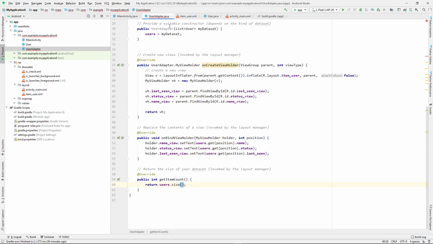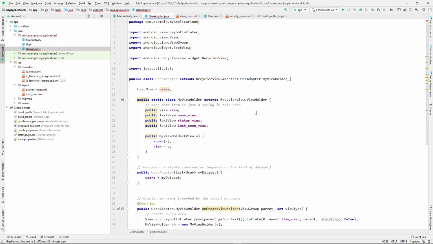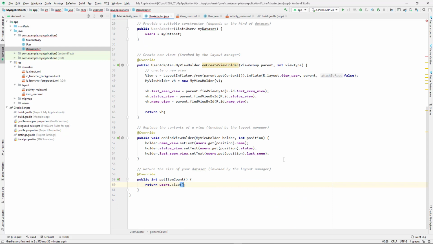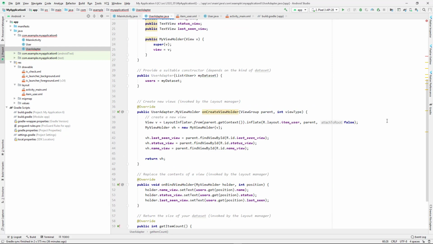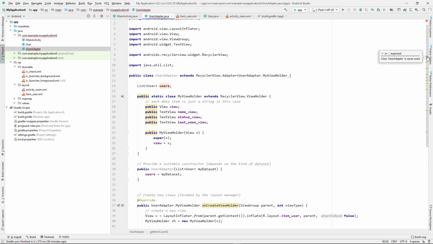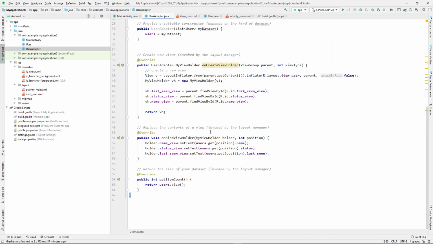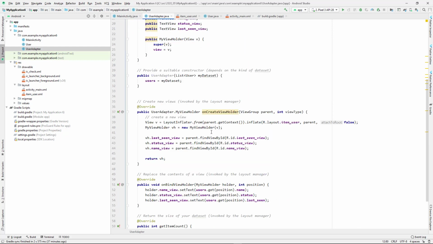Why is it still crying? Let us see, let's find out what could be the error. There should be no more error because I've implemented everything that is required. Let us find out the error. I see there's still a warning over here. Okay, we did not close here. Yep. So after closing that, then we are done creating a recycler adapter.